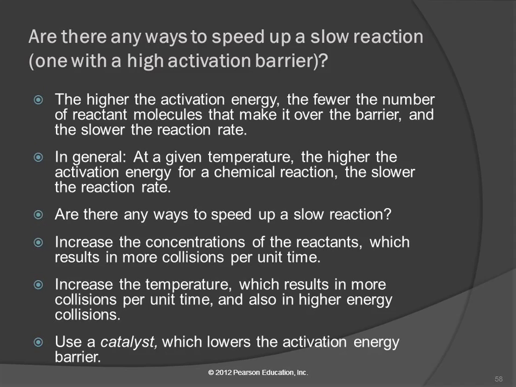So in general, at a given temperature, the higher the activation energy, the slower the reaction rate. The higher the hump, the slower the rate. Well, one way we can increase the rate is to increase the concentrations of the reactants, because then you're going to have more collisions. Another way is to increase the temperature, because that increases the number of collisions, but it also increases the amount of energy that they have when they collide. So increasing the temperature will generally increase the reaction rate.